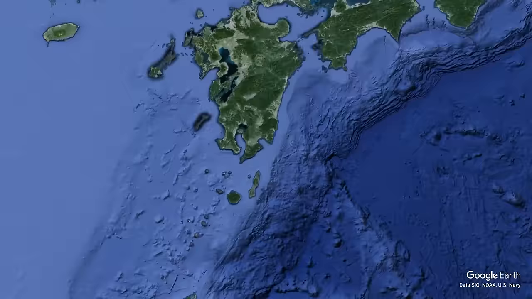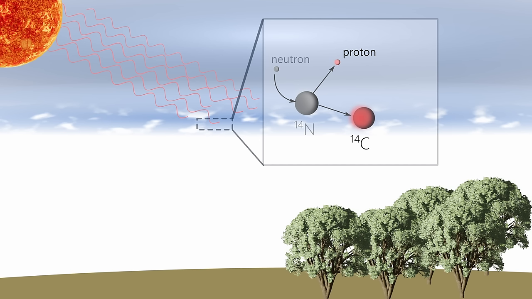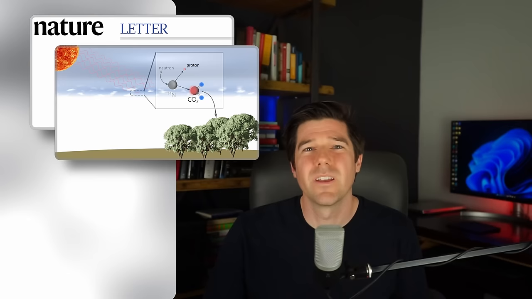Perhaps the most egregious detail this Google study seems to assume is that the 1859 Carrington event is the absolute worst possible solar storm our sun can produce. Earth's pre-industrial age historical record suggests otherwise. In 2012, a paper was published in Nature by Japanese physicist Fusa Miyake. In her work, she was studying the presence of carbon-14 in ancient tree rings. For some context, carbon-14 is a radioactive isotope produced when high-speed particles ejected from our sun strike nitrogen in Earth's upper atmosphere.